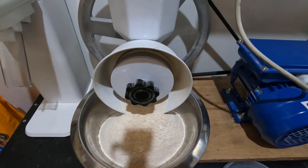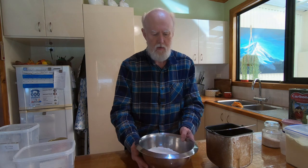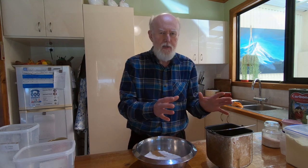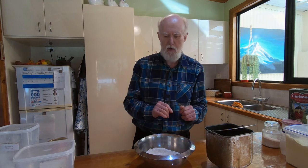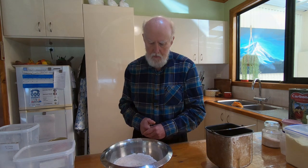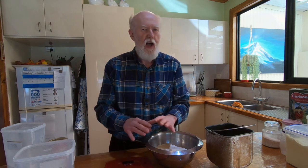Now that the wheat has finished grinding we're ready to work with the flour. The freshly ground flour is warm. Bread machines on a wholemeal mix often try to warm the ingredients to give a better rise, but when you're using freshly ground flour it's already warm, so you don't need to use the wholemeal cycle — you can work with the basic cycle which is a little bit quicker. To get things precise you actually need to weigh your flour rather than using a volume measure, which can be inaccurate. The target weight for the flour is 440 grams — I could accept some variation up to 450 but not much more.